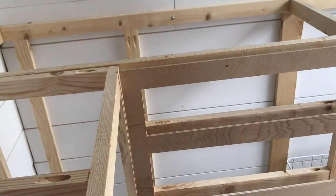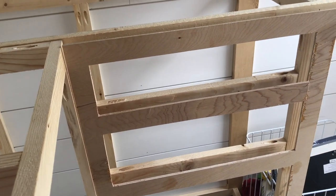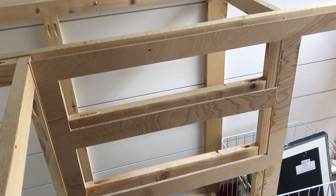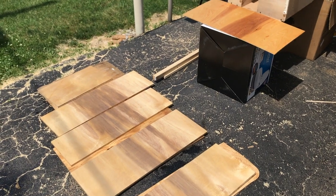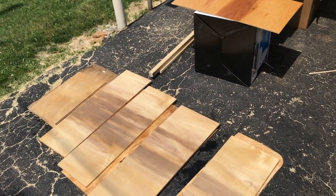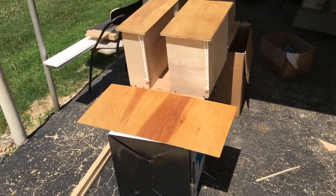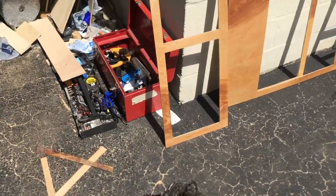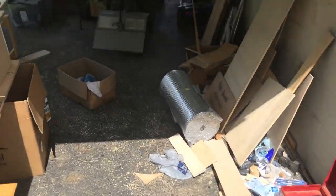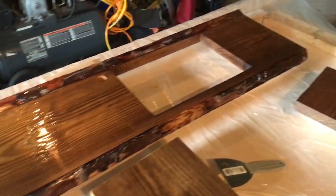A lot of people make this all out of plywood, but I'm trying to go as light as possible and as cost-effective as possible — cheap, but not too cheap. Here you can see I have the cabinet doors done with one coat of linseed oil, the drawers done with two coats of linseed oil, and I've applied linseed oil to my face plates as well — I opted not to paint them after all. In here I have the countertop started with the first coat of epoxy.